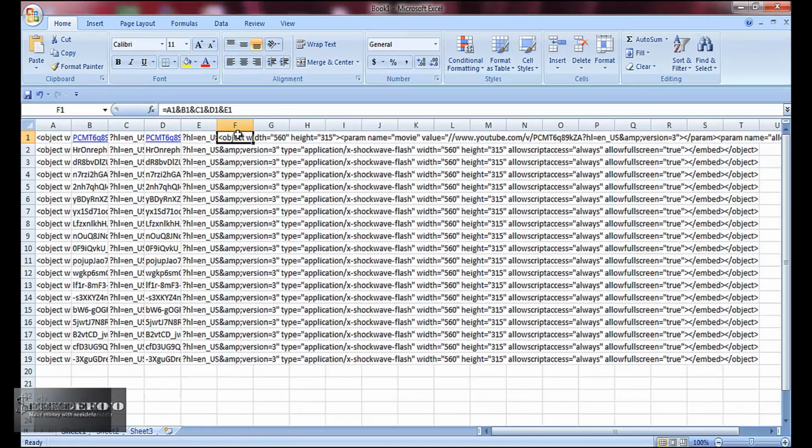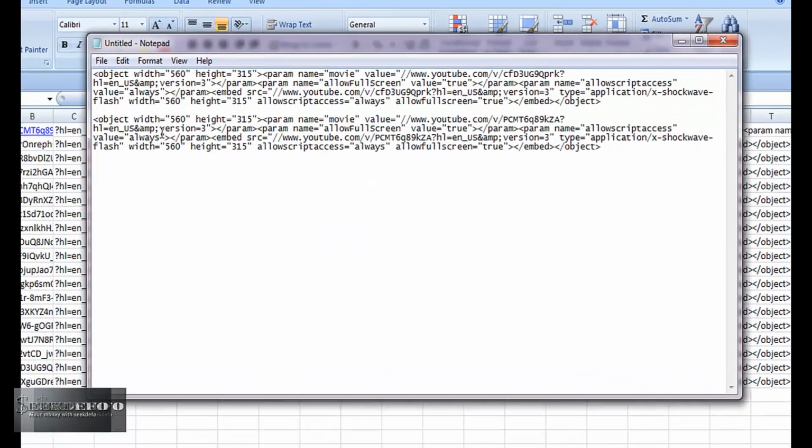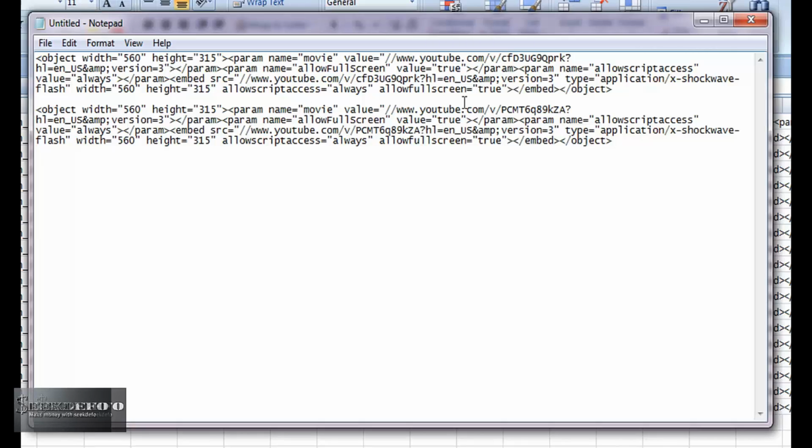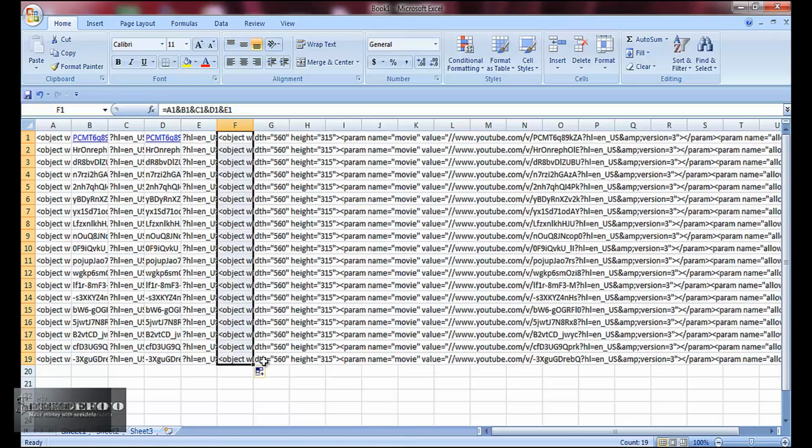The code is recreated. If we copy one code and go to Notepad, we can see that we have our video ID here, a question mark there, and a video ID again here and all that code. So it's similar to the code we had before. The next step is dragging it down to the bottom, and we have our videos ready.